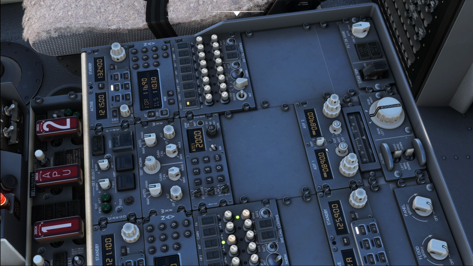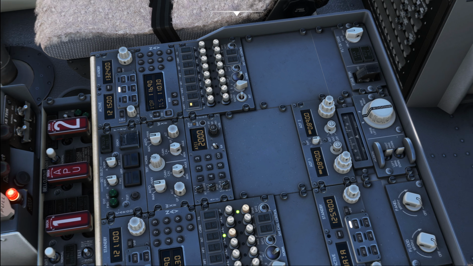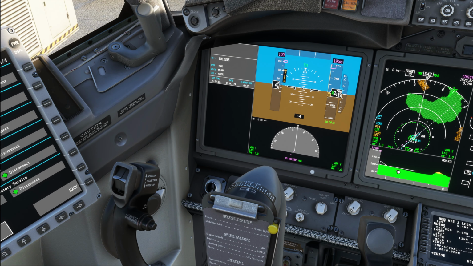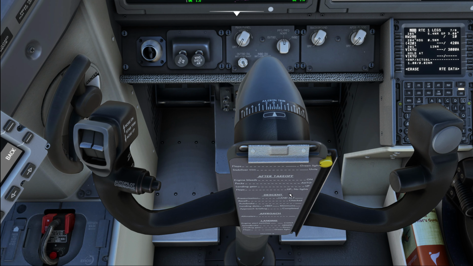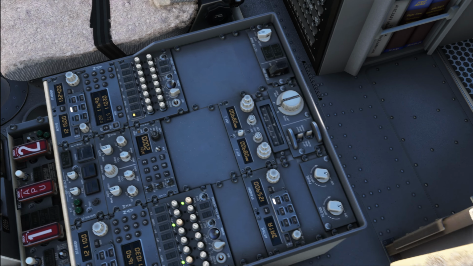Set the ADF as needed, and ensure that the rudder and aileron trims are centered. In the real world, we would also have done a small test, so just put it to the right, put it to the left, ensure that this is moving. However, since I find it very hard to bring them back into the exact neutral position in Microsoft Flight Simulator, I am gonna skip that test in the sim. Be sure to check your aileron trim as well, and the aileron trim scale is located up here on the control column. So you can see it over here, the aileron trim is in the neutral position. Be sure that you actually leave it in there.